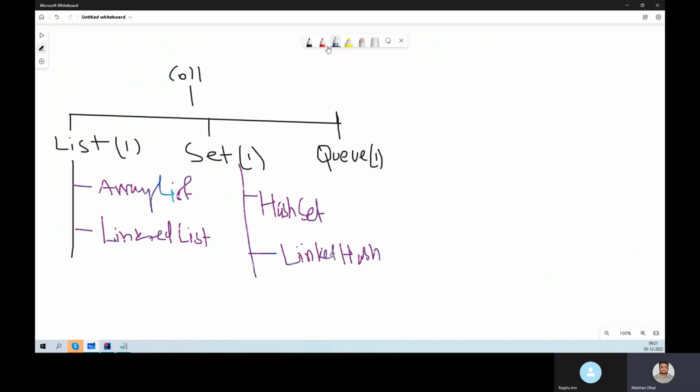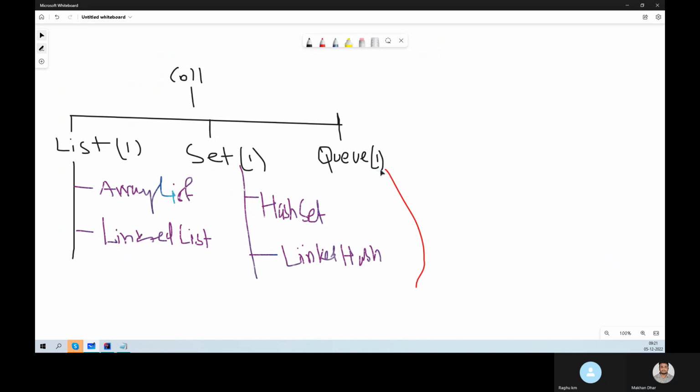Now the third one, today we'll talk about this. Queue. In Queue, we have one class that is called PriorityQueue.